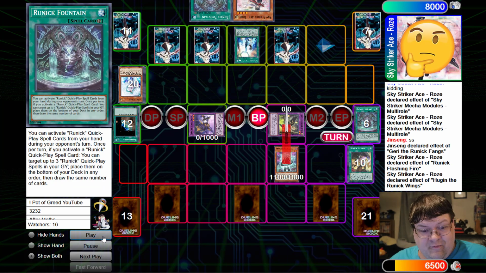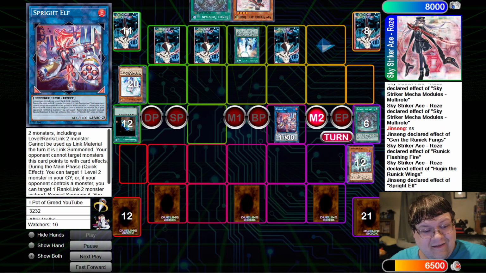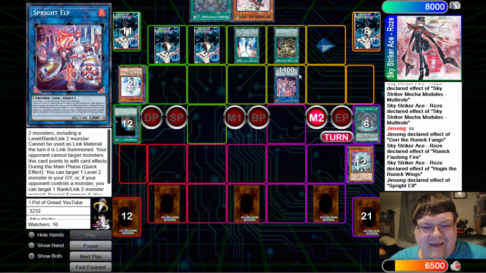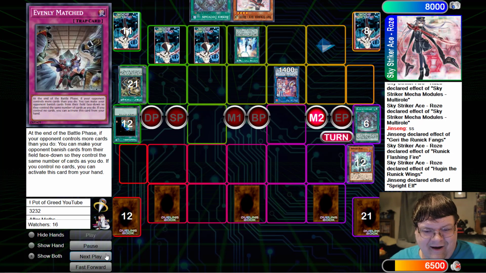Go ahead. Sprite time, baby. I love the fact that this 1000 attack Sprite monster is just gas. Oh, look, it's Sprite Elf. Alright, we're going to get... Oh, no. No, my Sprite Elf. I worked so hard to get that thing on the field. Oh, come on, man. How much more can we pass this elf around?